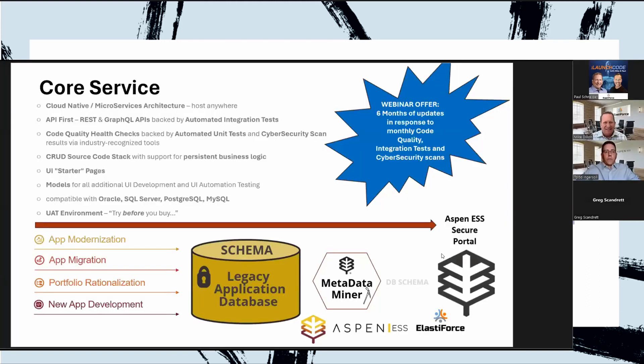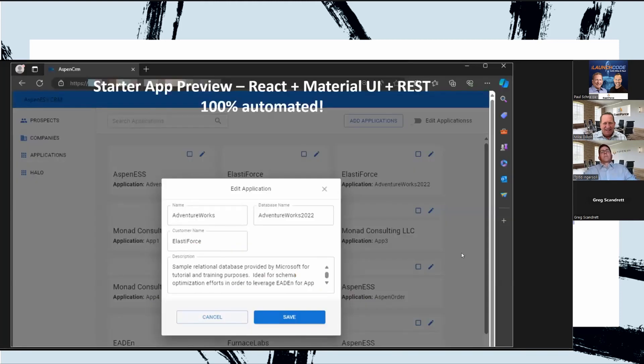Let's transition to one final piece. Everything you saw moments ago is all back-end quality assurance, automation tests across the board. From a front-end development standpoint — this is a screenshot from our dev environment — UI is also very quickly going to be available in our produced output. I refer to these as starter pages, or more specifically a starter application. This will be a full React application leveraging slightly modified Material UI components engineered to be direct consumers of our REST API. Zero code was written to produce what you're seeing here on the screen.